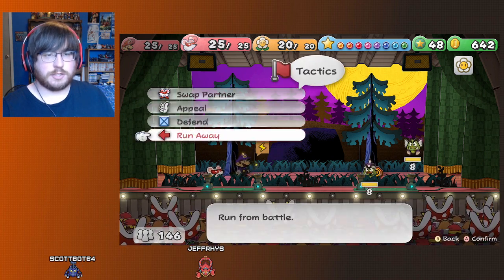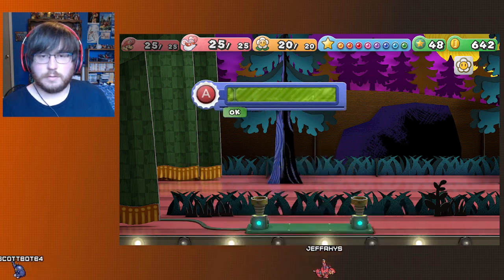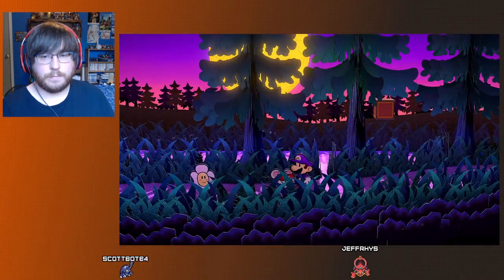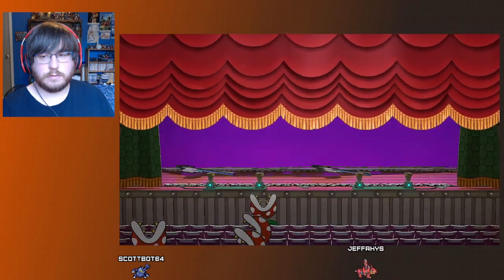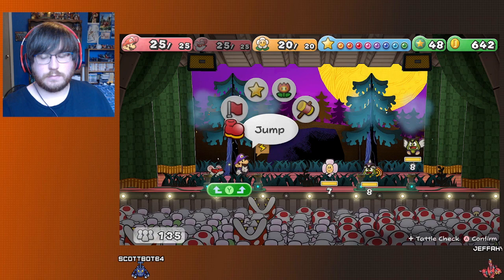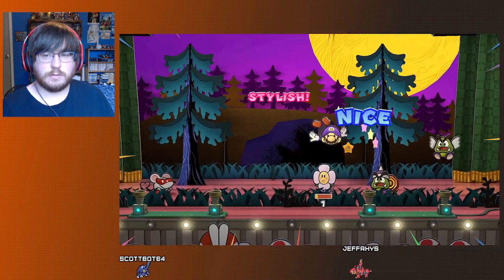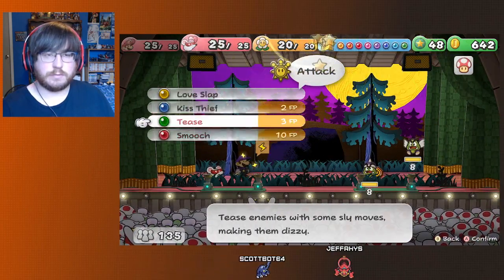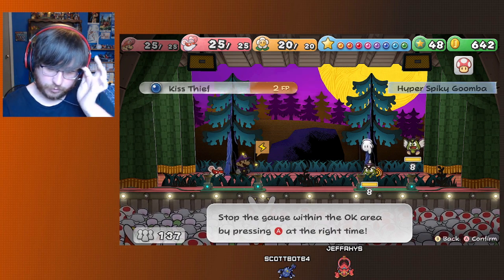Actually, I got a question now that I think about it. If I run away from the fight, the enemy's still there. If I re-enter the fight, is it the same formation? It is. Okay, it seems to be the same formation. I guess maybe whenever you load into the... I don't know how it works.